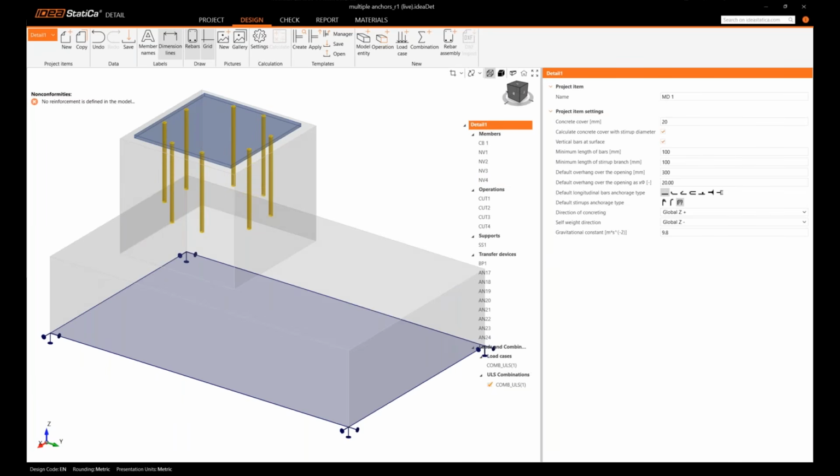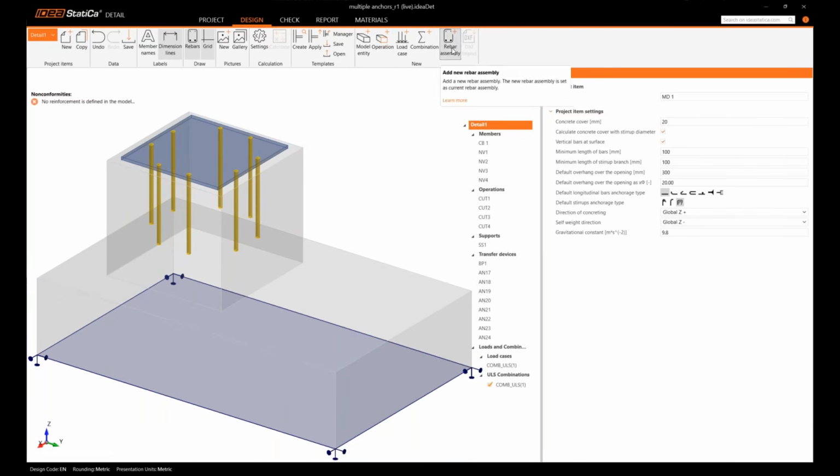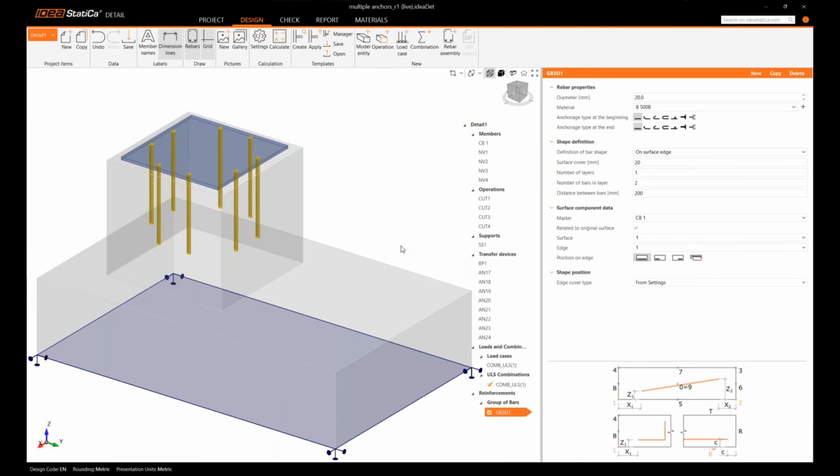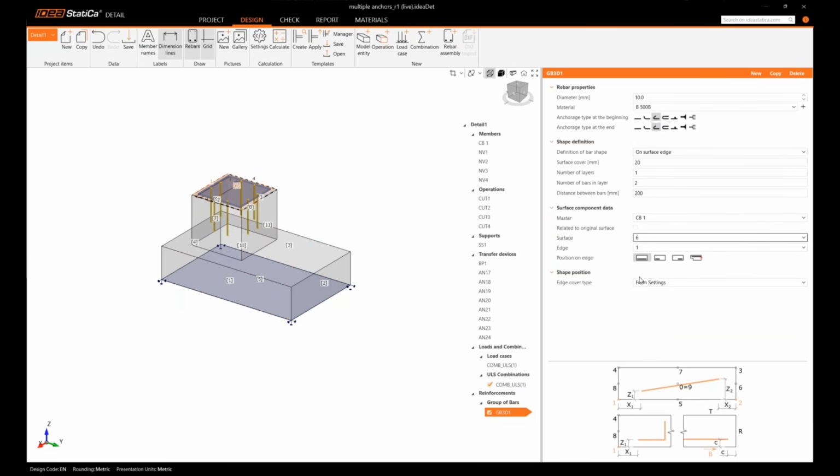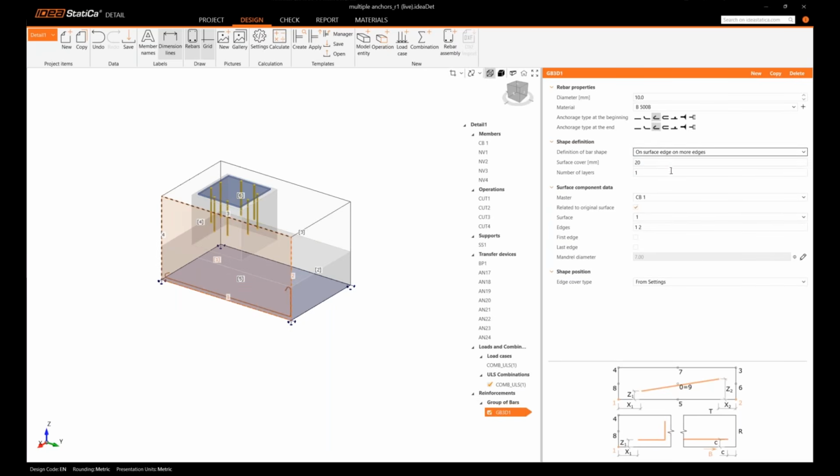Now we just need to add the reinforcement. You can change the diameter, change the anchorage type, and the surface. I need to change this to this.